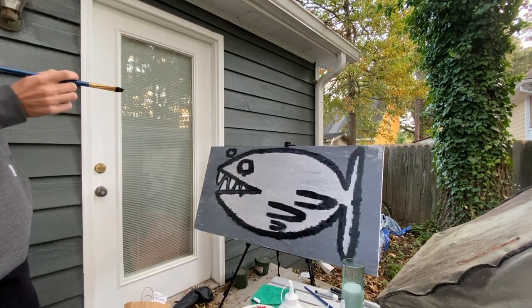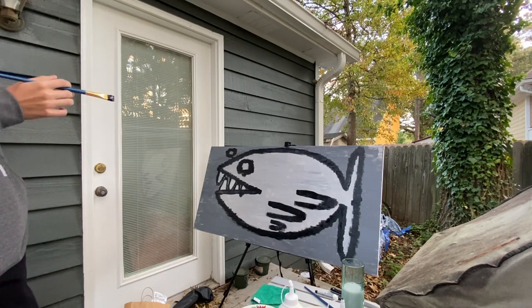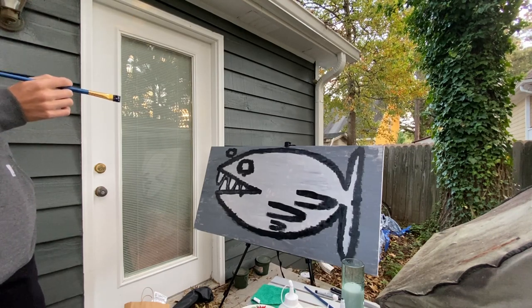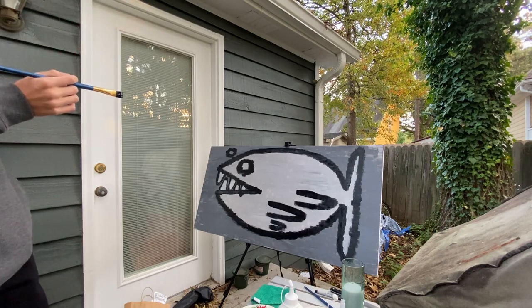Okay. I'm kind of wanting to do one more fin or something like that, just one extra little detail. But I'm not exactly sure how I want to do that. Right off the bat, I am very happy with this. I'm definitely very happy with this right now. Certainly no complaints on my behalf.